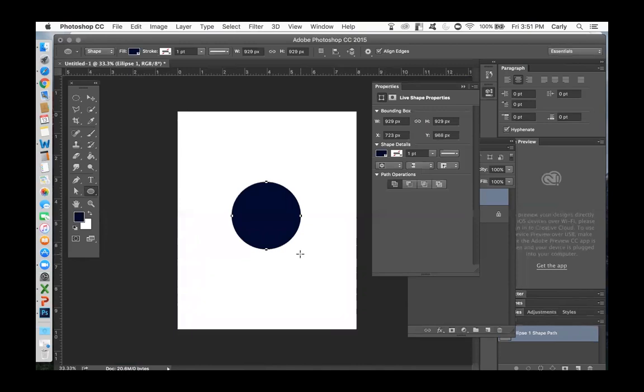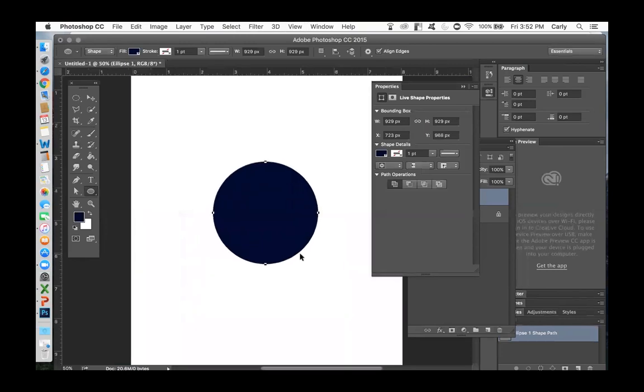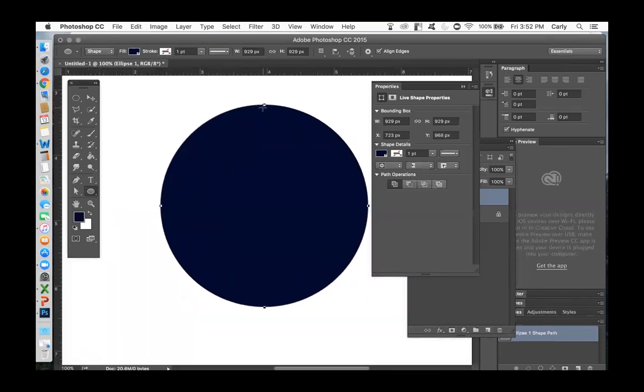And already we can see that there are some big differences between our pixel object and our vector object. One is there are these little squares, right, at the tops and the sides of our circle.